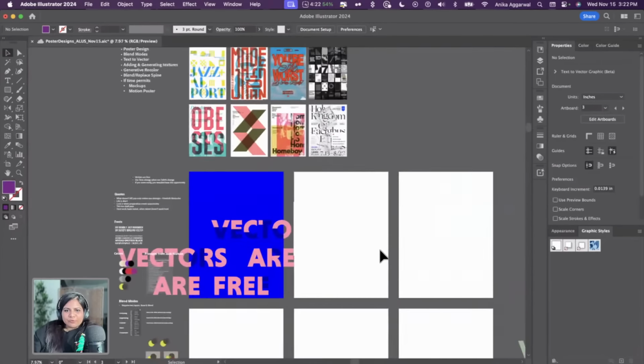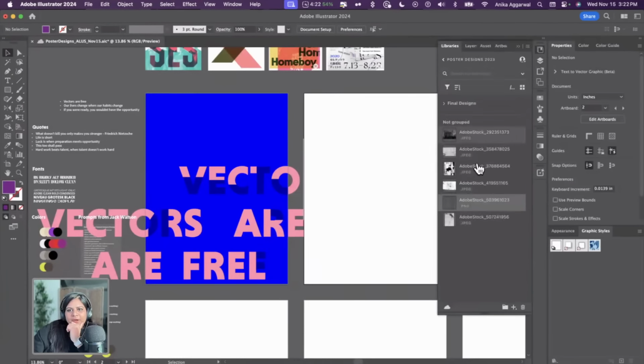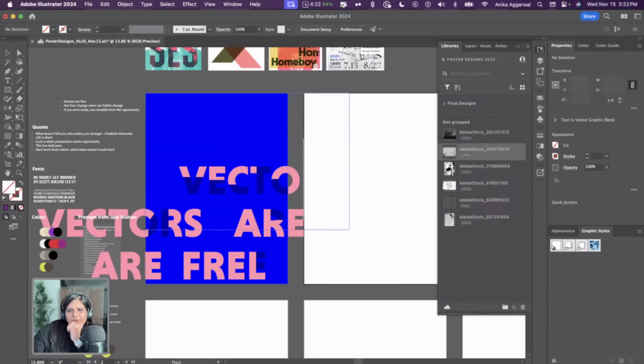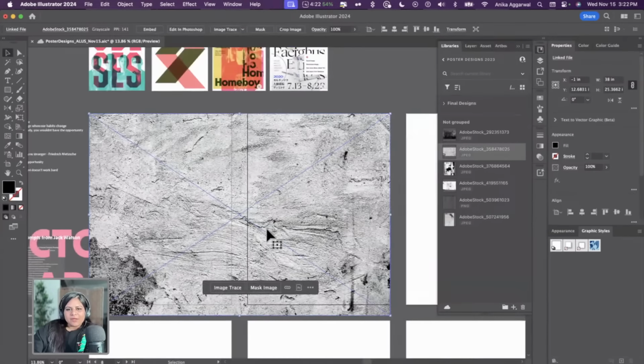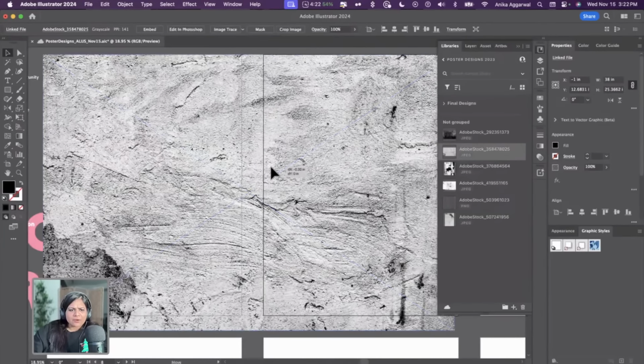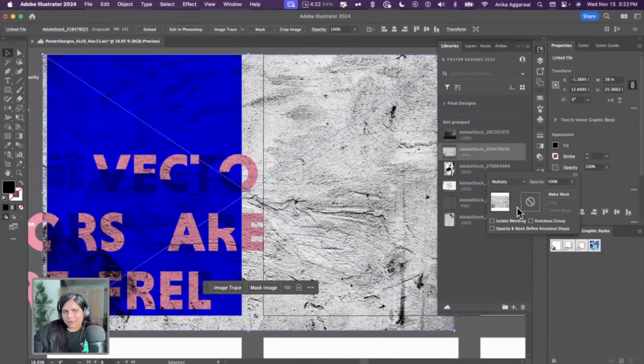And I think I want to move on to adding some texture, right? So I'm going to go back to my library here and maybe add one of these textures. And I want to add this guy in here. So maybe I want to add this on top, and I immediately don't see anything. And you're like, oh, how are we adding texture? It's not doing anything. Well, a simple way to do that is essentially adding the blend mode, and you can go in if you want to darken the color underneath.